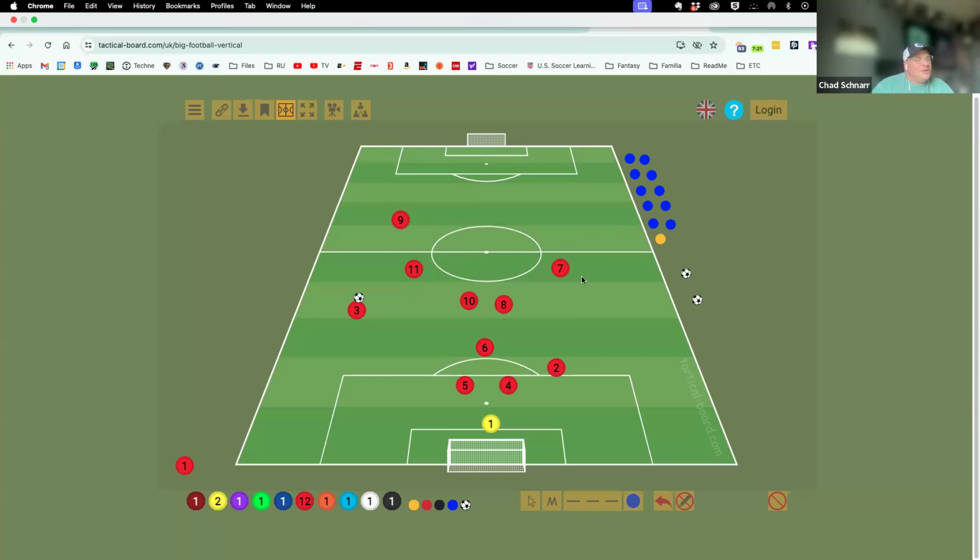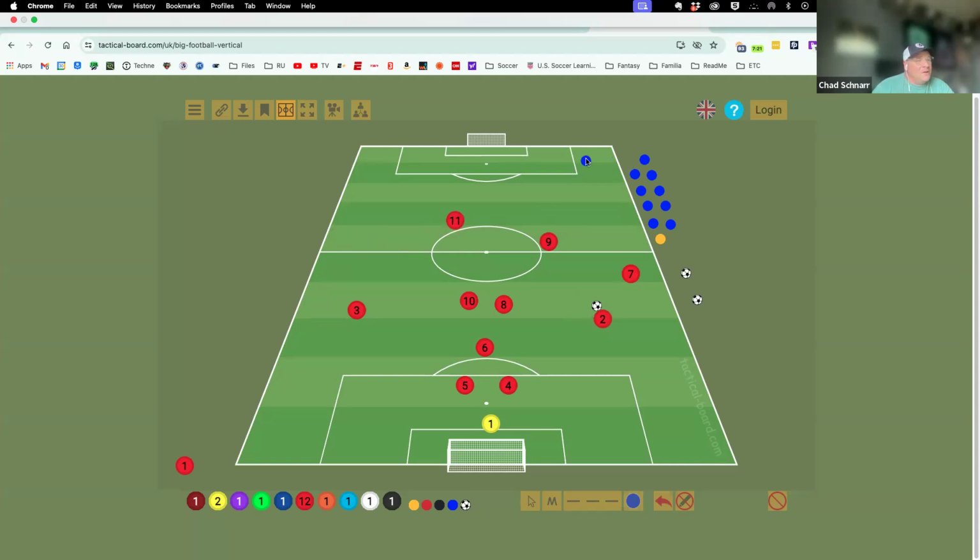Therefore, if the 9 shifts, the 7 shifts up with her. If the 9 comes back, the 7 shifts also and now is high. So 7, you're connected to the 9. 11, same thing on the other side. If the 9 shifts this way and we are in possession over here, you are going to come inside here high.